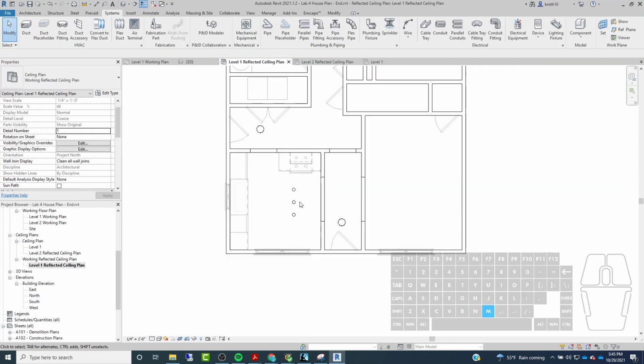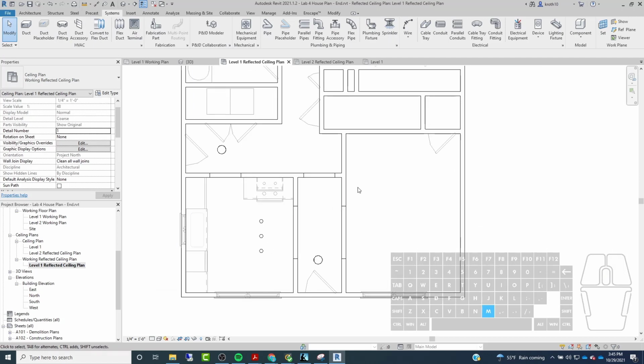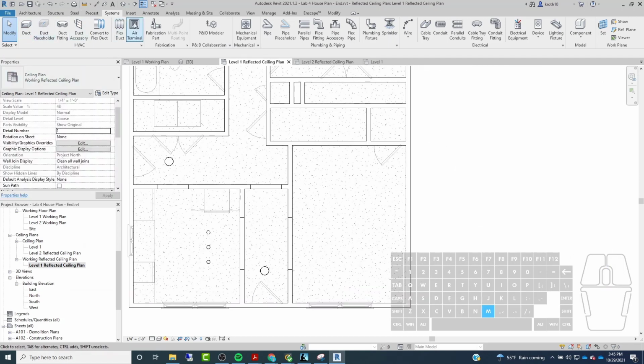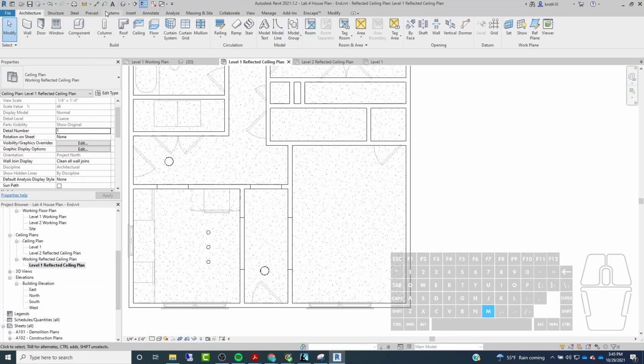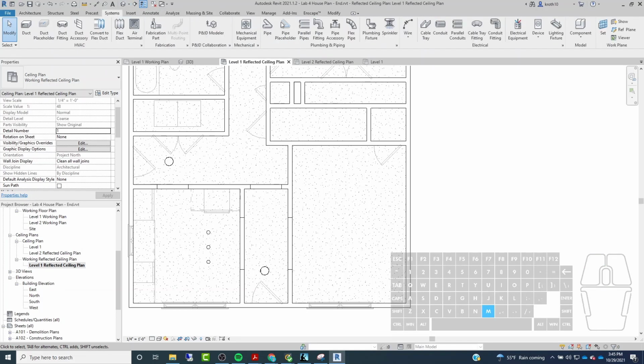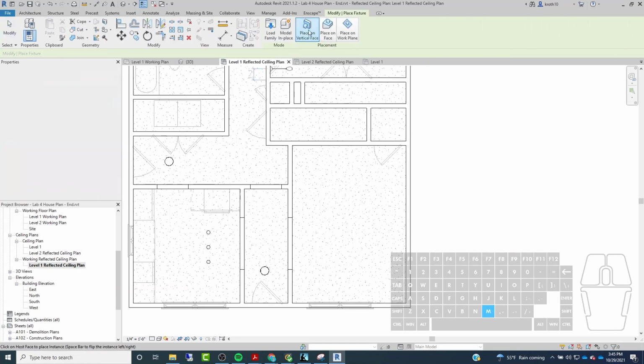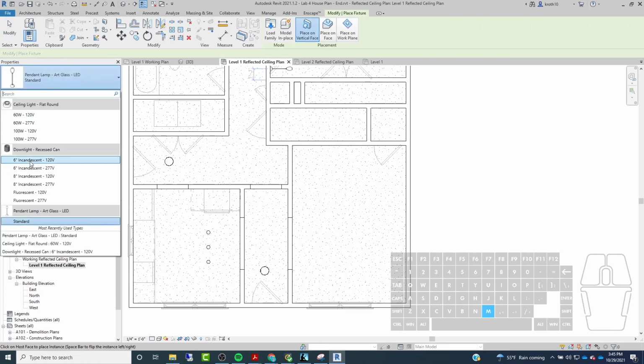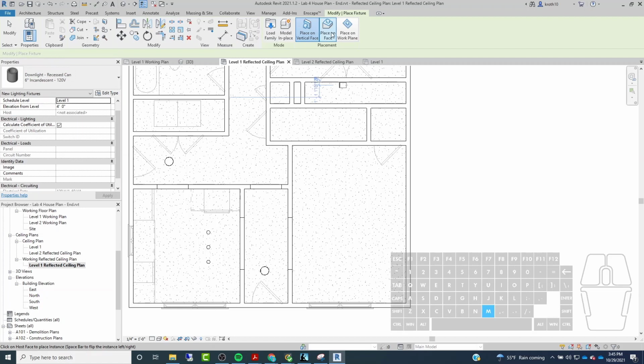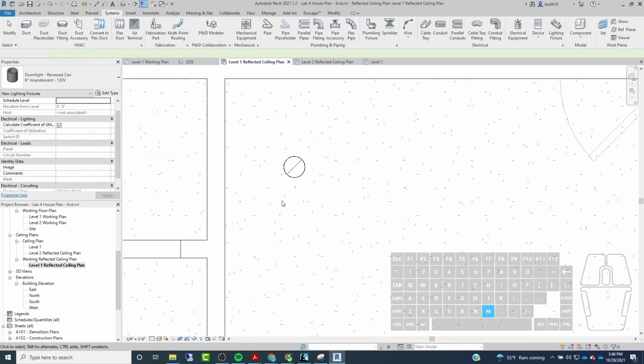All right. So now that those are done, you can add in some recessed can lights. So again, that's just systems, lighting fixture, and then your 6-inch can lights. You want to make sure you're placing these, let's do place on face.